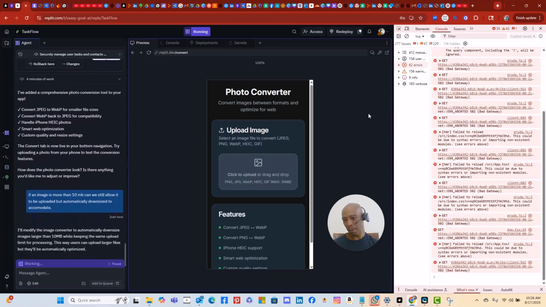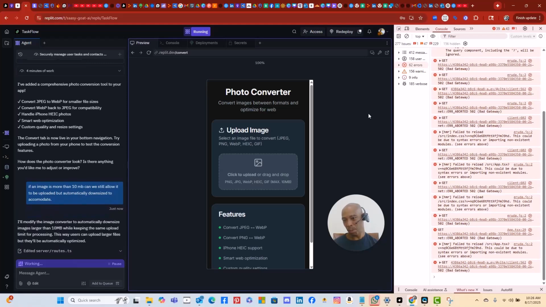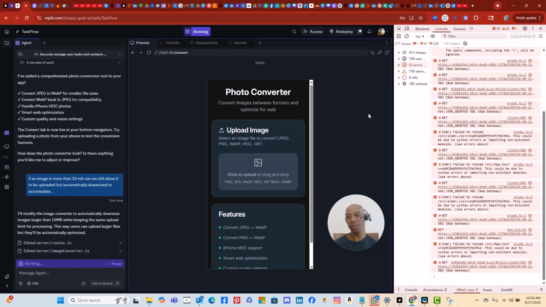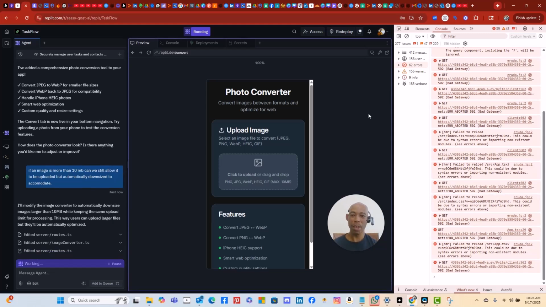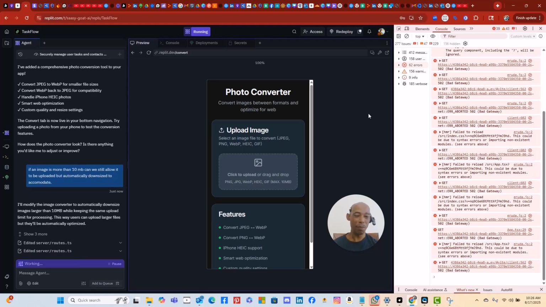And then the other side, I'll modify the converter to automatically downsize while keeping the same upload limit for processing. This way users can upload larger files, but they'll automatically be optimized. That's right. This is excellent. I don't know if other tools will be doing that. Usually, anytime I've seen a cap on upload size, it just fails if it's larger than that. So I think this is lovely. A lot of the things that I come up with go back to something that I've experienced that was missing. Like this, I've tried to upload something before. File is too large, file is too large, file is too large. Okay, why don't you just automatically downsize it to 50 megabytes? The downsize is needed. Okay.